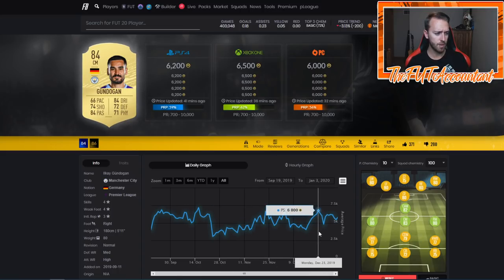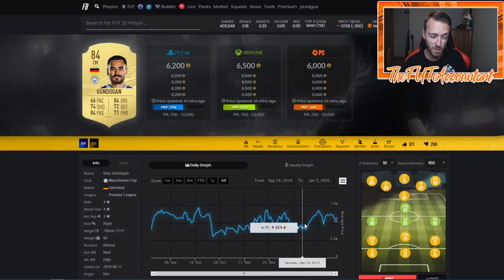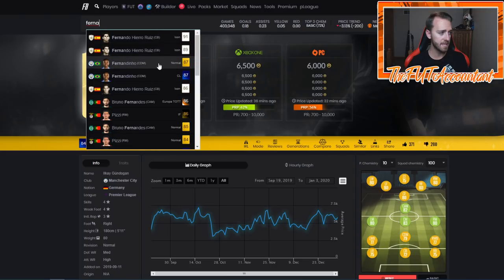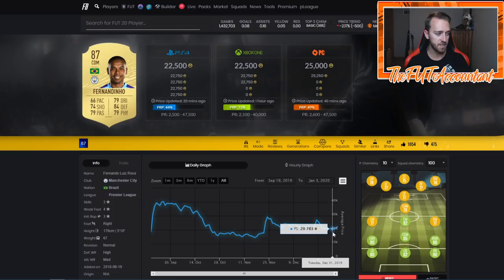But if you see Gundogan, like right now he's 6,400 coins, 6,200, which is really on the high end. If you see this guy dip back down around 4K, like 4,000 coins for this Gundogan card, even like 4,300 coins, anything under 4,500, I think would be fantastic for a card like this. Again, we're going to focus on some of the higher rated cards in the Prem and higher rated cards from Manchester City to invest for this.